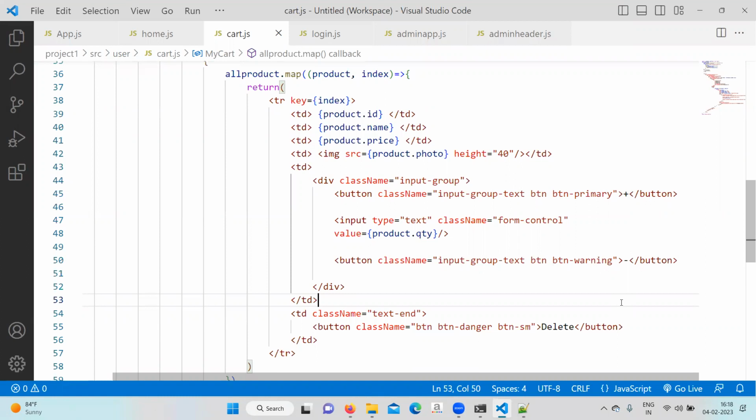Okay, fine. Next work will be deleting the item from the cart. So let's go here. The ID will come in the serial number.